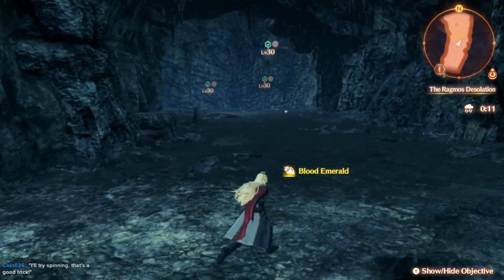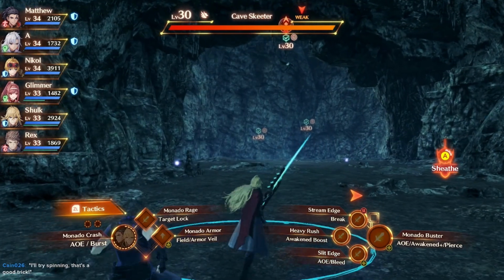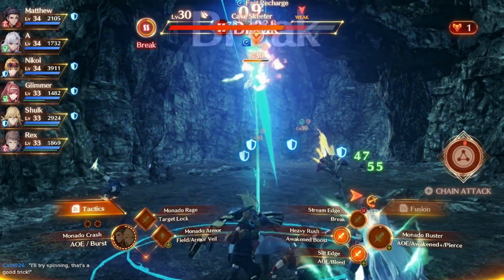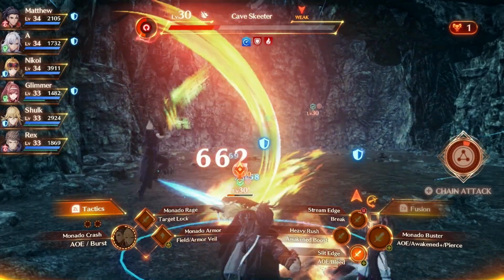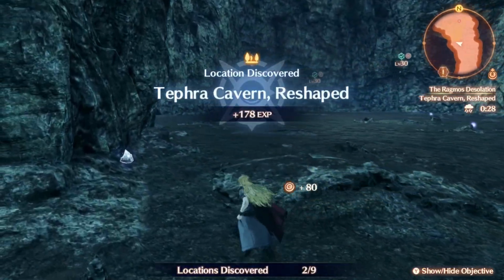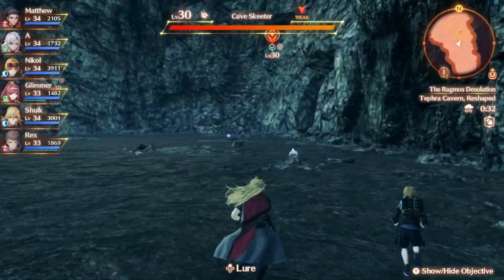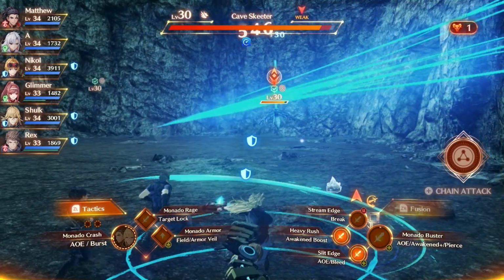Reckless installation, yeah. So I'm curious what this place is. Are we ready for this? Yes. I'm with you, Shulk. Break! Stop back! Nice one, Matthew. Oh good, I leveled up. Just what I wanted. Tephra Cavern reshaped. Oh, it's Tephra Cave. Interesting. With friends at our side, we can do anything. That's right. We've got this.